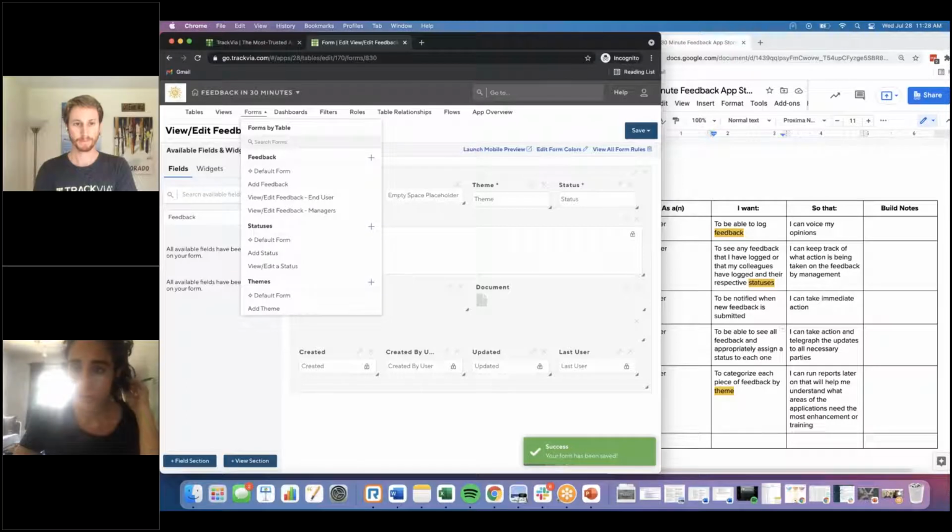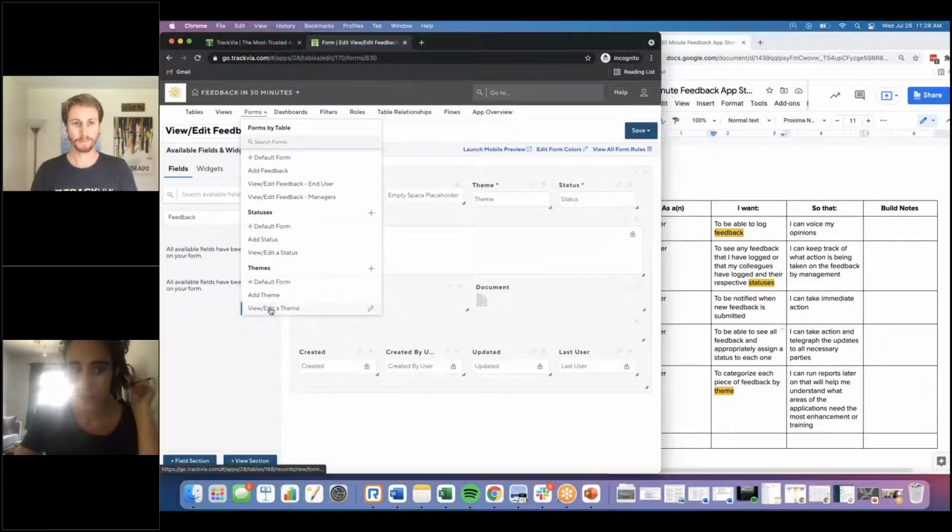Looking at our forms, right? The app's starting to get built out, guys. We've got an add and edit theme. We've got a add status and view and edit status. We've got add feedback and view and edit feedback from two different perspectives. Great. Okay, that all sounds good. We got these user stories though, so we definitely need to circle back to that. But before we do, and we actually start looking at those kind of requirements and checking them off one by one, let's add just a little bit of data, okay?